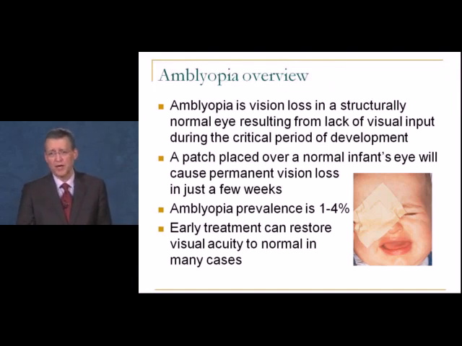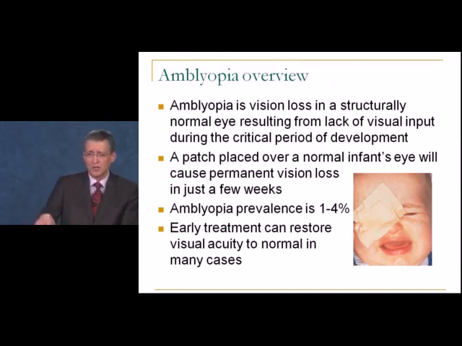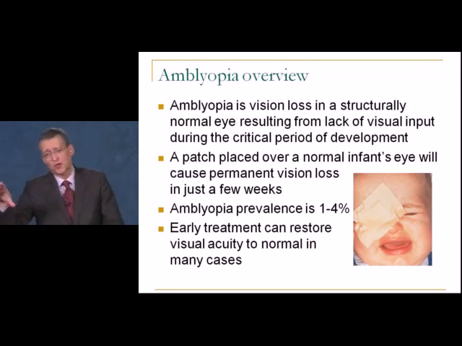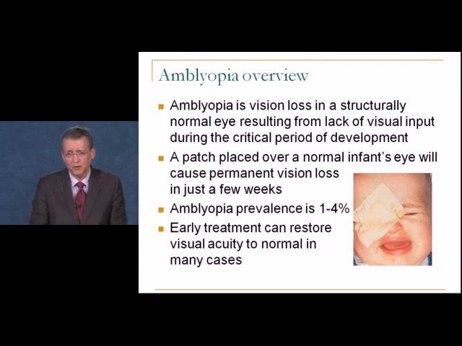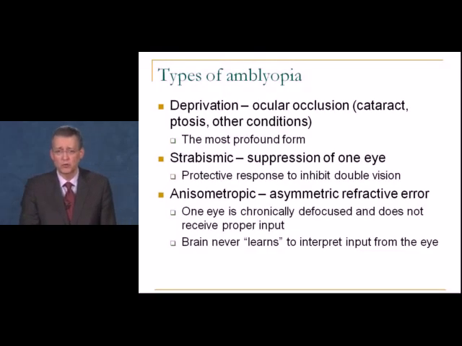Now, we don't go putting patches on babies' eyes, but you've already seen cataract, you've seen strabismus with suppression, and you haven't really seen much of anisometropia, which is asymmetric refraction, which we'll get to. But these things do happen where you get deprivation and you lose vision as a result in 1 to 4% of patients. So I already said it was like 1 to 4% strabismus, or 4% amblyopia, but some people with strabismus have no amblyopia, and some people with amblyopia have no strabismus. So put them all together, I think they add up to about 5%. And if we can get them early and treat them, that's going to be the message, then we can restore vision to normal in many cases.